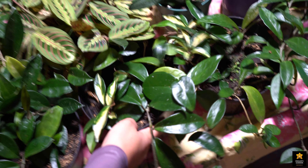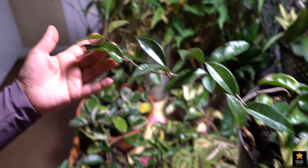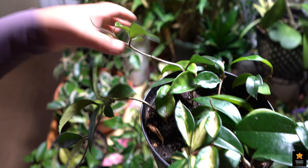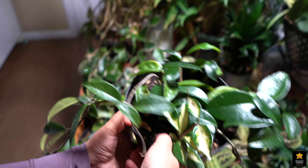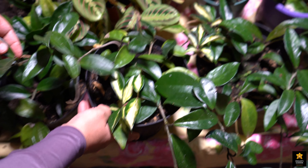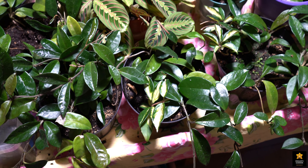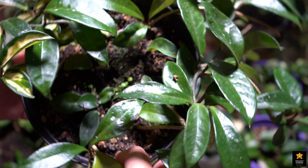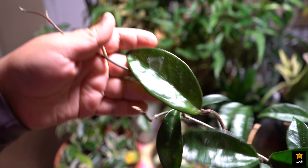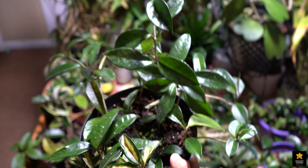All of them are just happy — they have the same size branches and they are growing like crazy. What do I do? Every time I see that the topsoil is completely dry, I put just half a cup of water in this pot. The water is, of course, with fertilizer. I use leftover fertilizer from my orchids — I don't throw away that water. I feed this Hoya with the leftover orchid fertilizer.